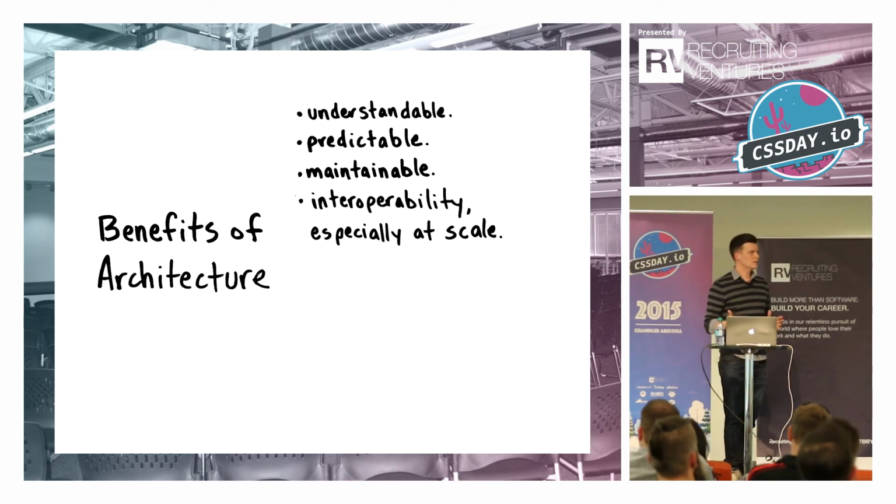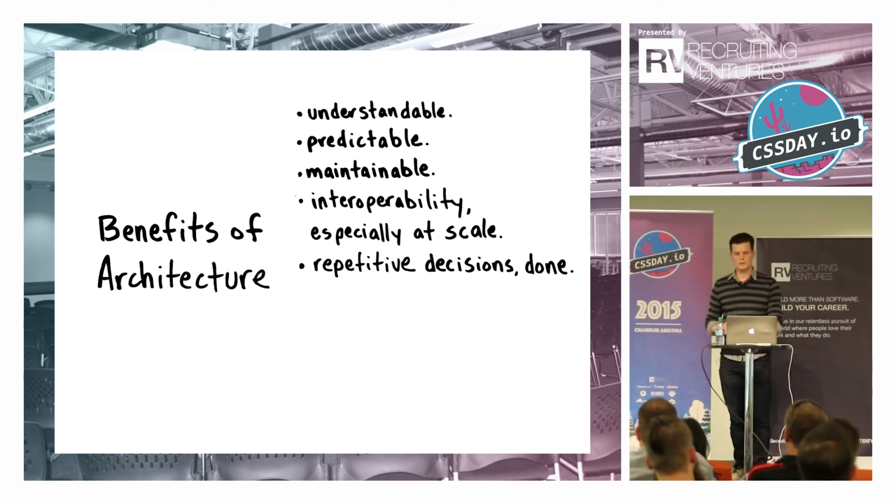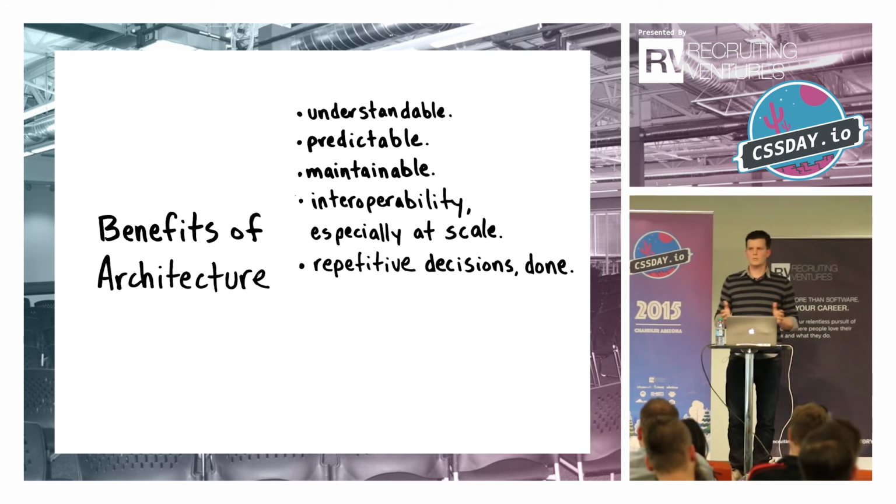We've also built in interoperability, especially at scale, all right? We have a lot of people working on a project. You've built in this interoperability by using Sass, applying your methodology, providing some structure. Repetitive decisions like, where does this file go? I don't really understand this file structure. Those are done for you already, okay?